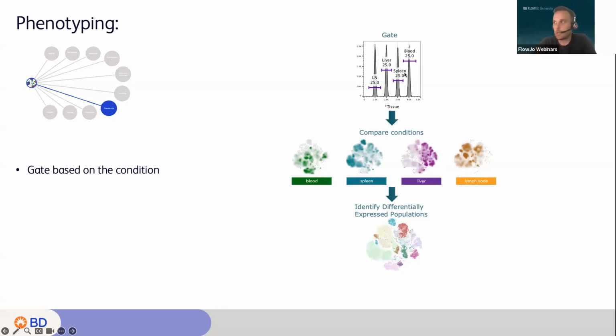And in this example here, I gate based on my different types of tissues. So I have my keyword 1, which is my lymph node, my keyword 2, which is my liver, keyword 3 was my spleen, and keyword 4 was my blood. So I can gate between each different condition. I can preview on my t-SNE those different conditions and see which clusters are changing, overexpressed, underexpressed, based on each different tissue in this case. And after I can just identify the clusters that change based on the condition and just focus on those clusters.